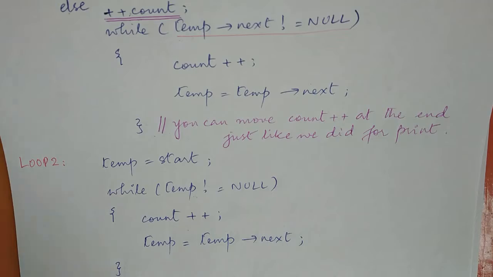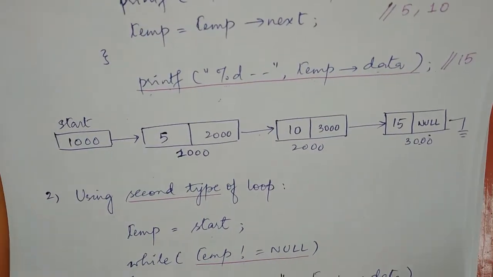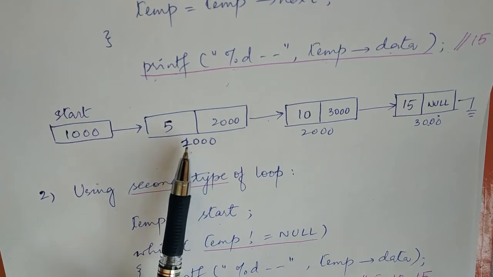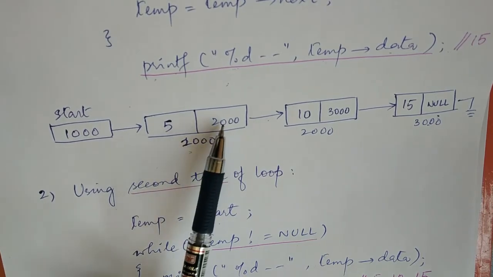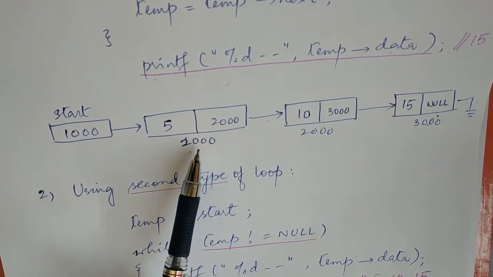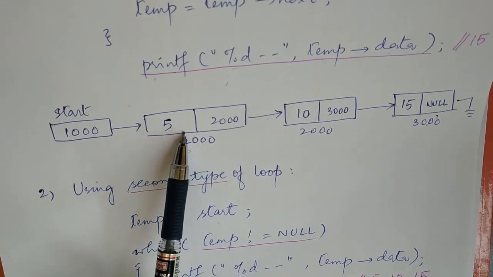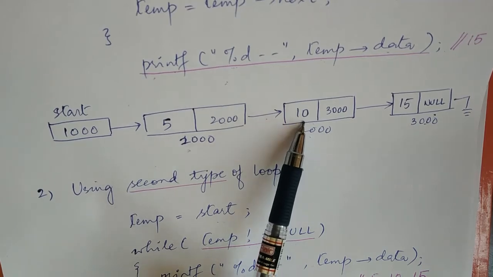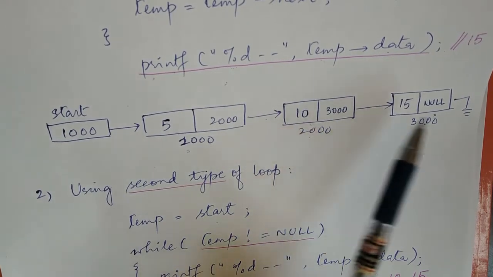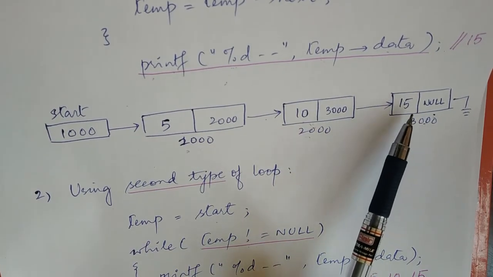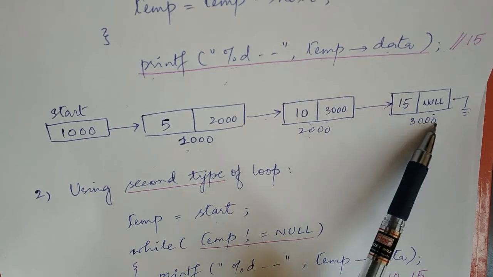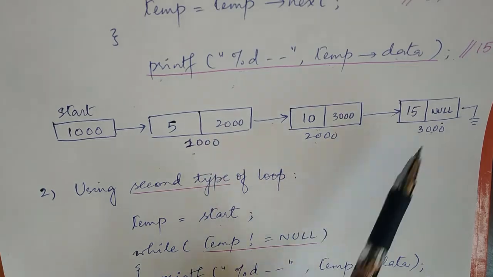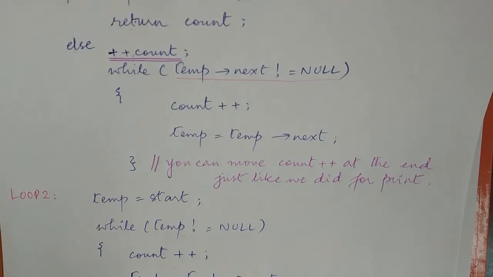So let's say if you're doing count here, when you're here, temp is first pointing to the first node, your count is 0, you enter the loop because this is not null, you do plus 1, you go here, again temp is not null, you do another plus 1, so it becomes 2, you go here, it's not null, the count becomes 3, after this temp changes to null and you exit. So you count correctly the number of nodes in the linked list.